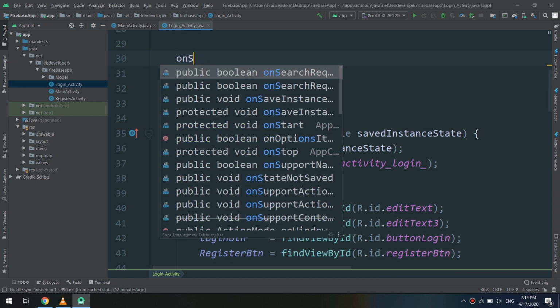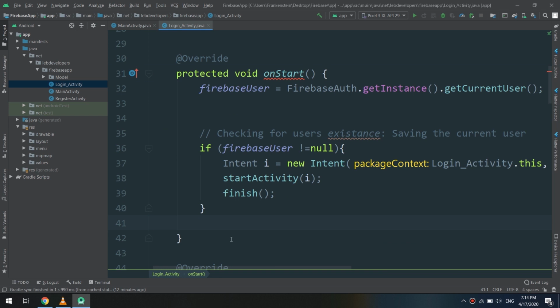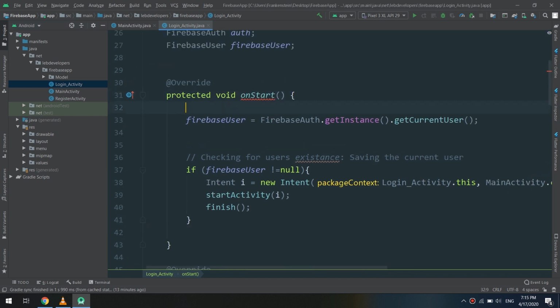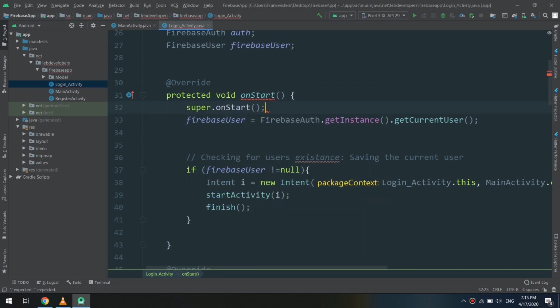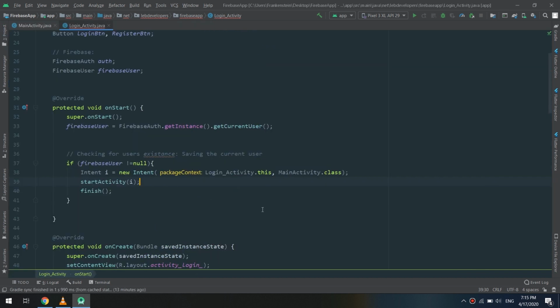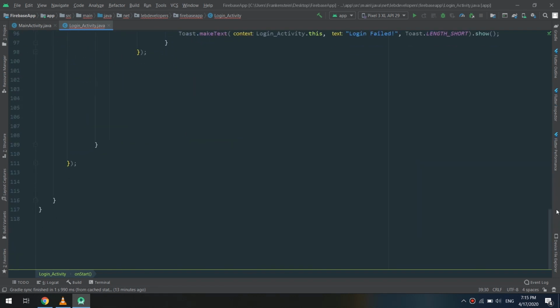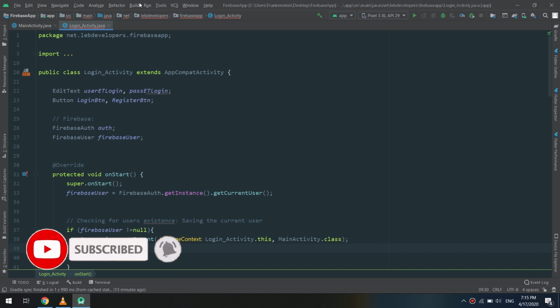Now let's create the onStart method. Override onStart, and I will copy and paste this FirebaseAuth, because every time we start the app, onStart will always be called, even if you go up or accidentally get out of the app.